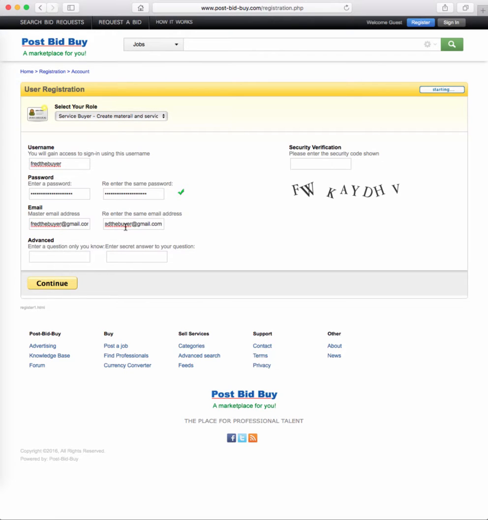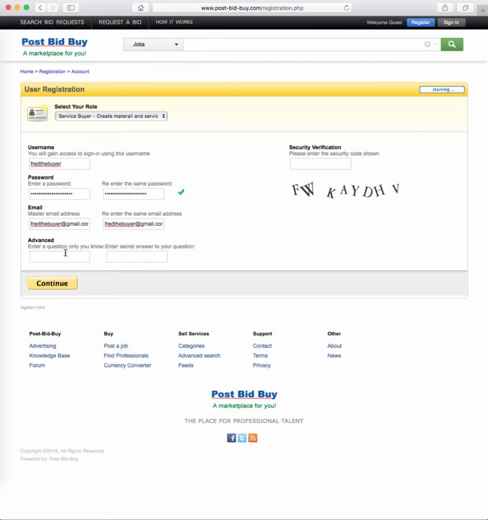Okay. Once we do that, we can move to the next area, and this is a security question. It is any question that you want to dream up that you have the answer for, that you can remember should you need to supply it.